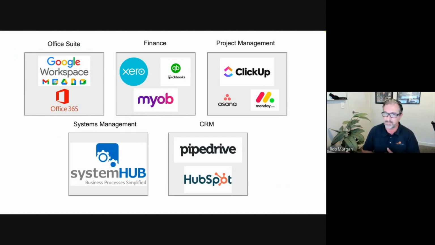Your project management, so you're talking about ClickUp, Monday, Asana. Depending on what platform you're using, they're all pretty much the same. And once you start building that up and getting really good at it, that's the power of the projects, of tracking how you're doing. So the differences between these are unique, but you want them to be tied together. So with Google Workspace, you want to have a connection with all of these, with Office and ClickUp and however that looks. So the next one is systems management, and this is the one that's typically missed.